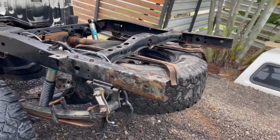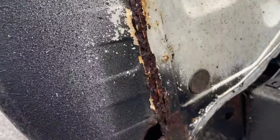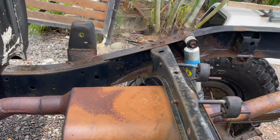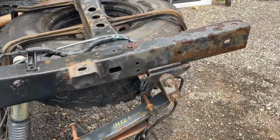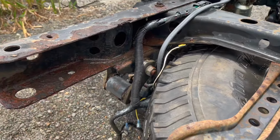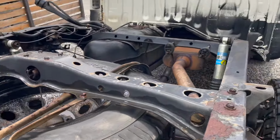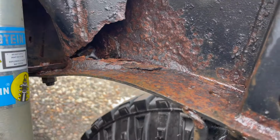Okay, there she is, all cleaned up. Yeah, so that sucks. So not too bad, most of it will clean up with a wire wheel. This is kind of the worst of it here, down in here. Some scale on it. This side should surface. That'll clean up. And then that piece isn't so bad. I'll brace that.